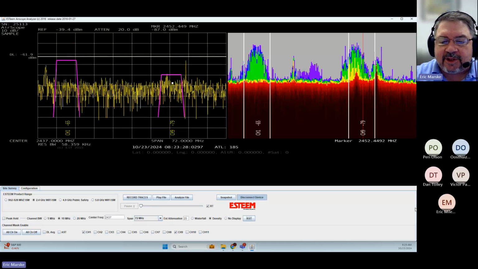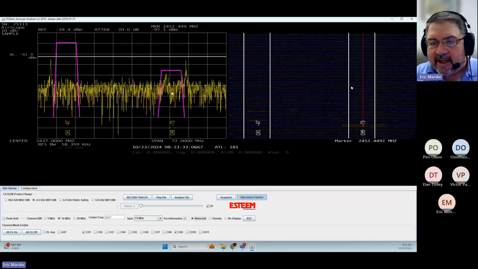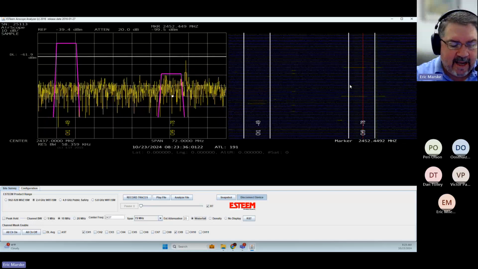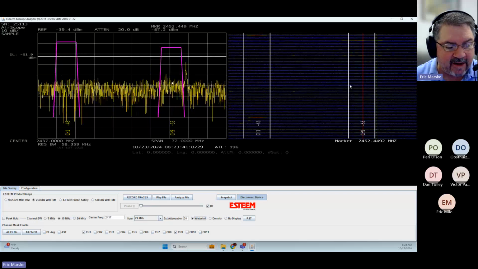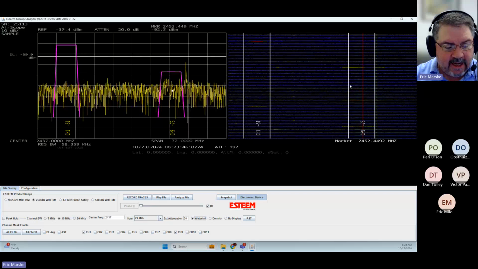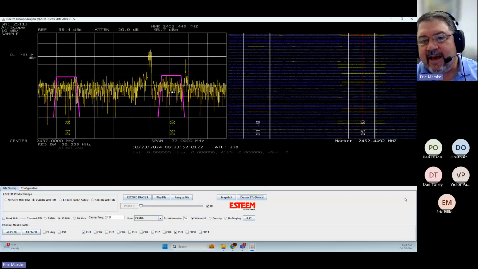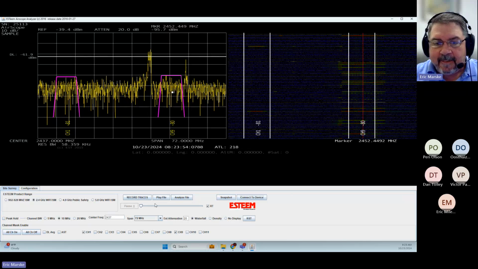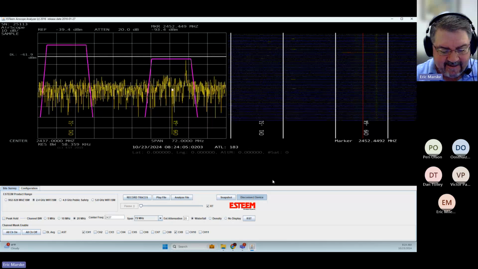So let me show you what this looks like with more data going across this waterfall map. Again, it's going to be very difficult for you to see, but I'm going to bring up and start putting a whole bunch of data across that Wi-Fi channel. Okay, so we can get more packets going there, and I'll go ahead and then stop it. So as you can see here, what I did is I went on there, and we're actually at 20 megahertz wide. Oops, sorry. It resets it when you change the marker here. So let me reconnect, do this again.